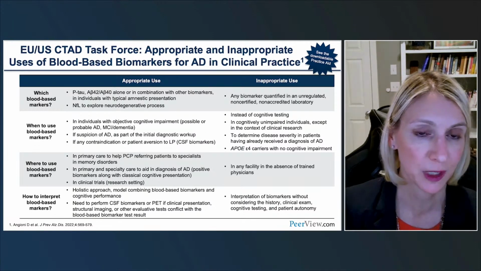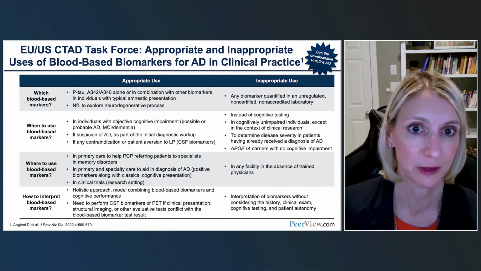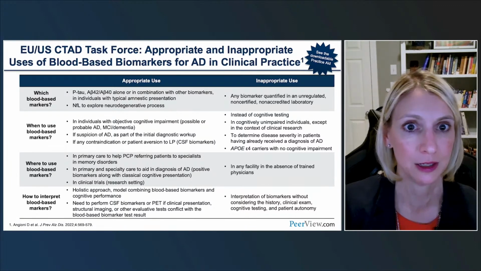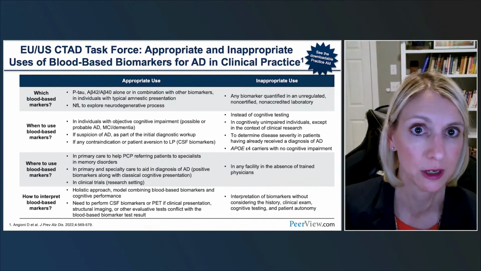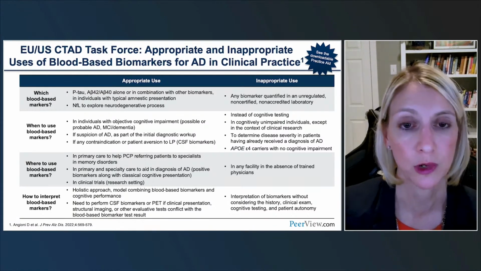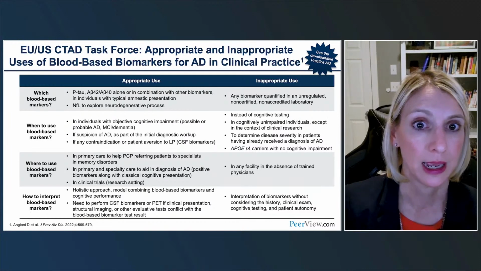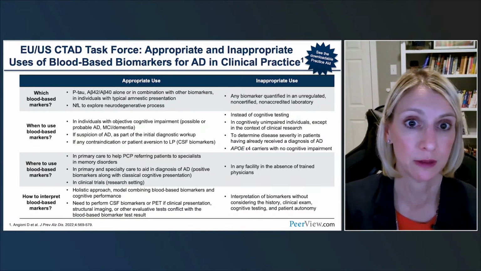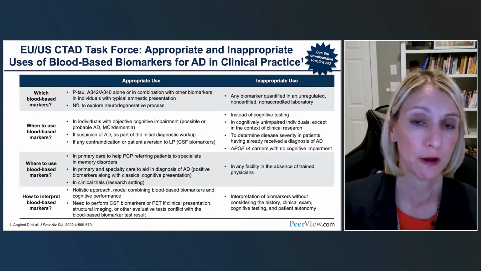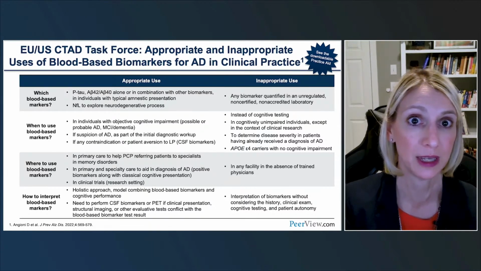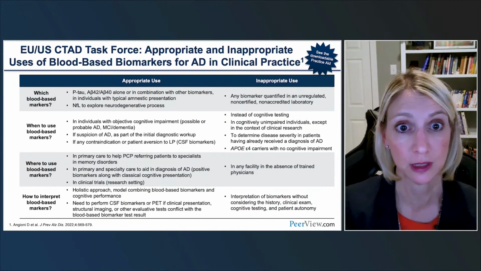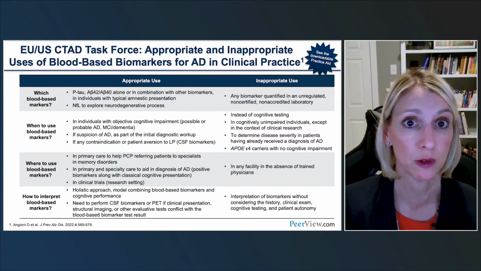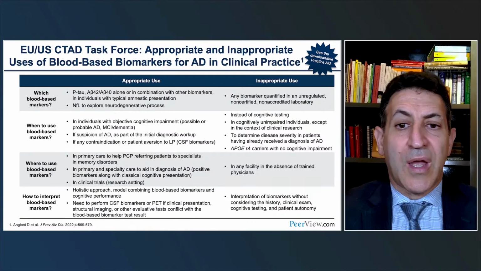In terms of which blood-based biomarkers, there haven't been specific recommendations that have come out to say to use p-tau as opposed to the amyloid beta 42/40 ratio. Those appear to be somewhat equivalent right now. Although, as we talked about in terms of the commercially available, some are algorithms with ApoE, and others are those that are alone. So depending on the population, you might want to consider ApoE or you might not. And I would agree with that.